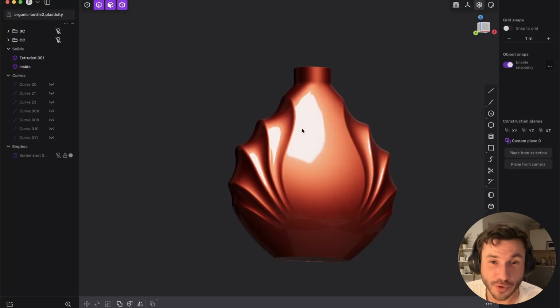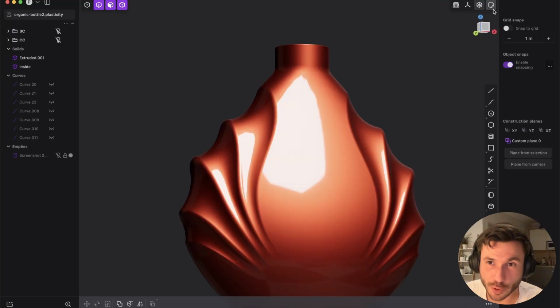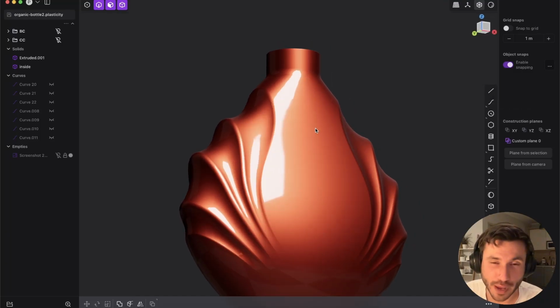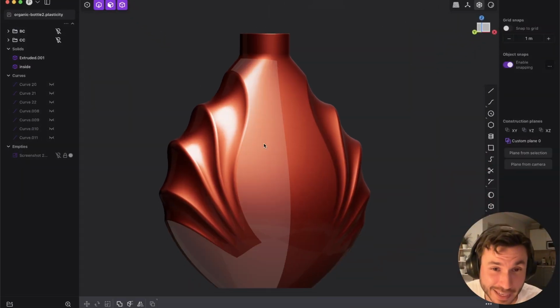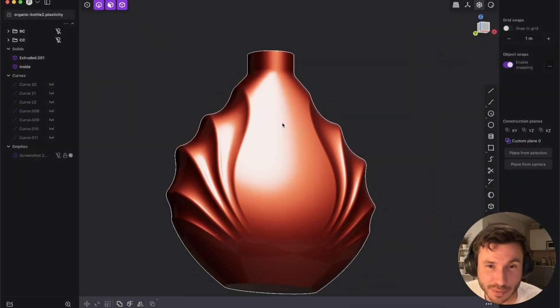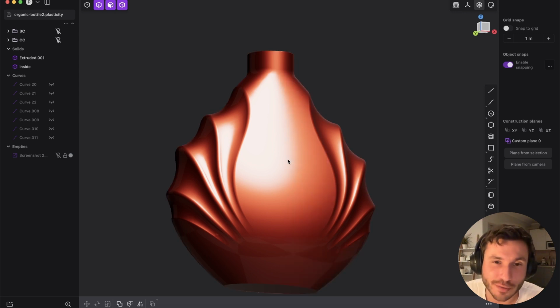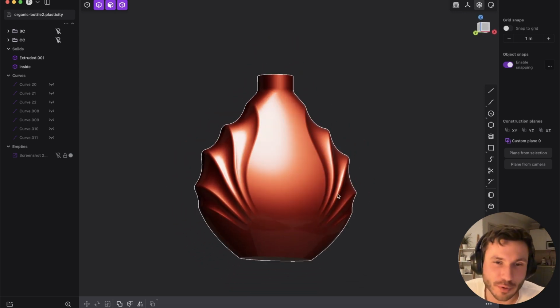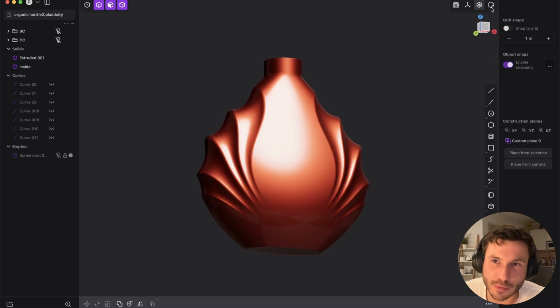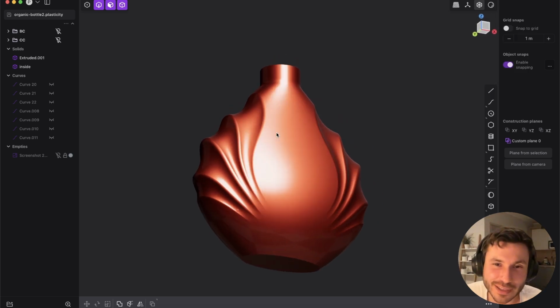Hi, so you've created a beautiful model and then you go to this red shading mode and you have this so ugly highlight here. And you'd better prefer something like that. Look, this highlight is a little bit more blurred, a little bit more dissolved, and I think especially smooth organic shapes look 1,000 times better with this red shading mode. So I will show you how to do it because literally it's just unhuman.